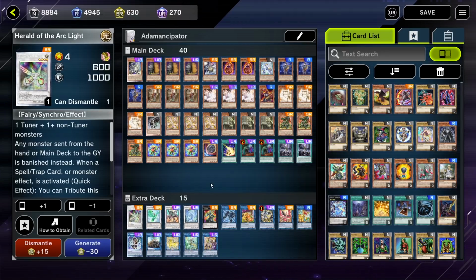So I think in the last video, I think it was in comments actually, now that I think about it, I talked about taking this Herald of the Arc Light out of the extra deck because I literally never make it. I guess there have been situations where I could make it, but I still usually just tend not to. And yeah, I do plan on taking this card out of the extra deck actually.